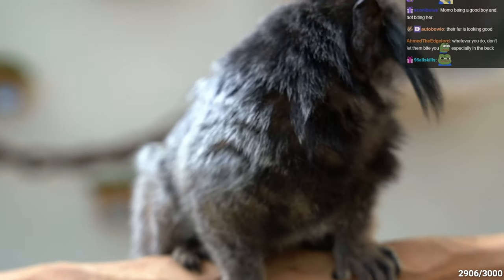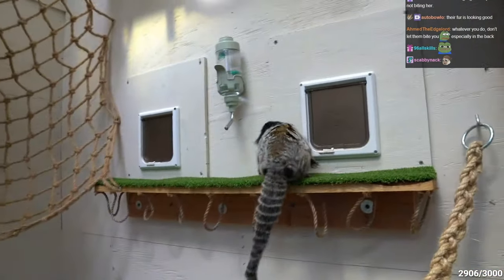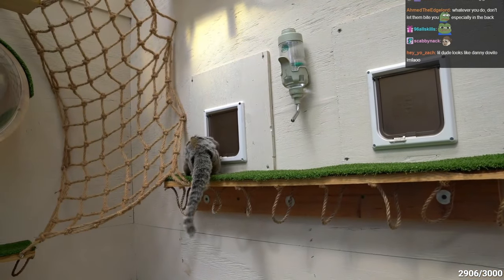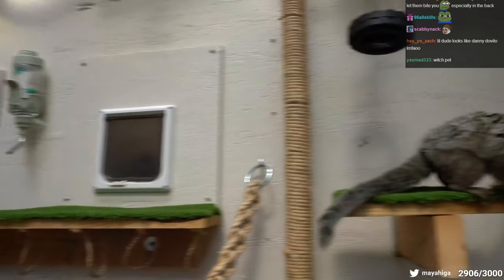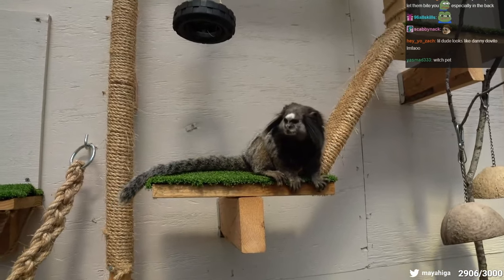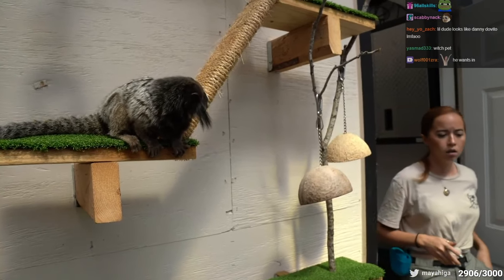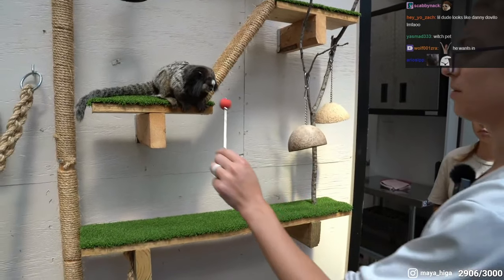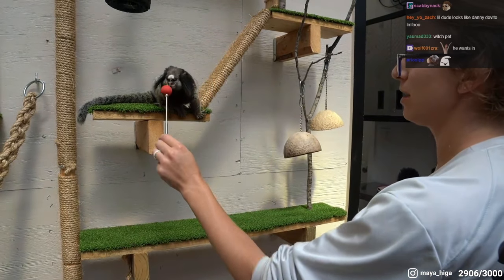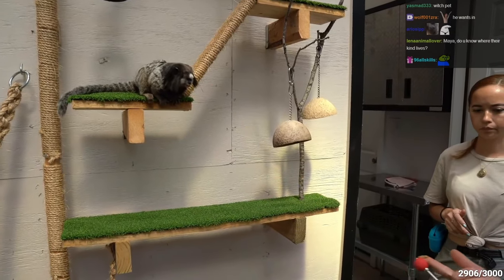Do you want me to use a target with Momo or just have him on my hand? You can try using a target with Momo. He's not as good at it as Appa. So you might have to still train him to it a little bit. He's not as responsive to the target, so he may not pick up on it right away. Can you target? Good. If he stops doing that, just hold it next to it.